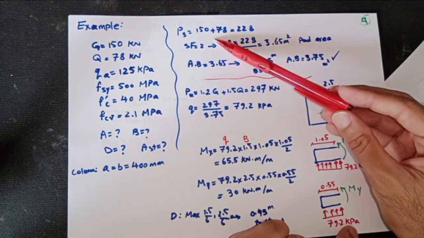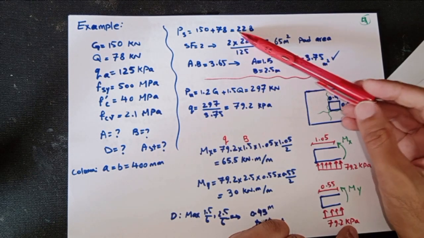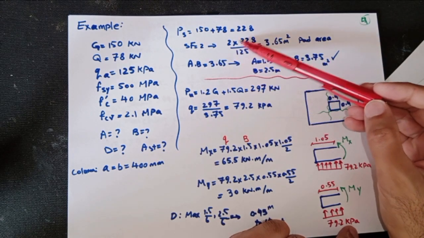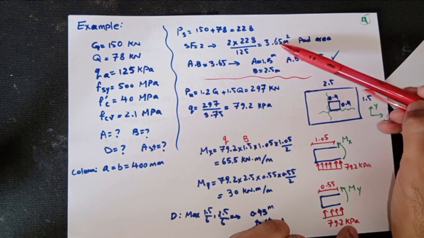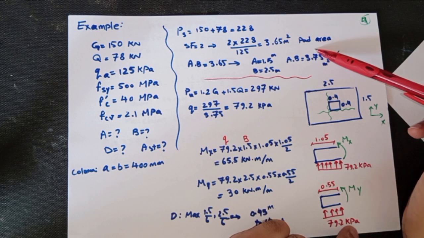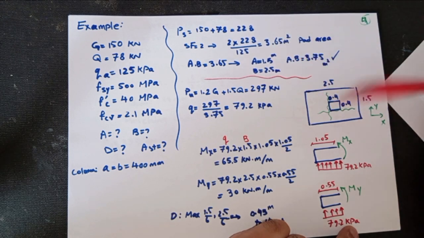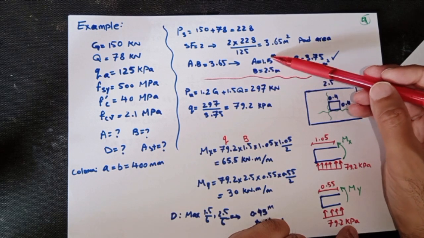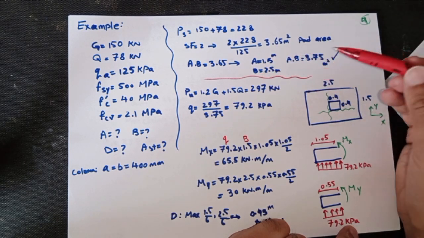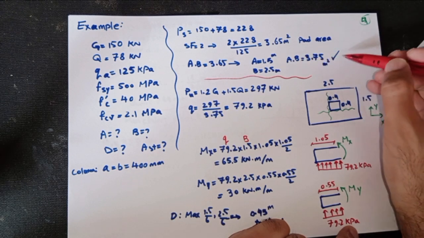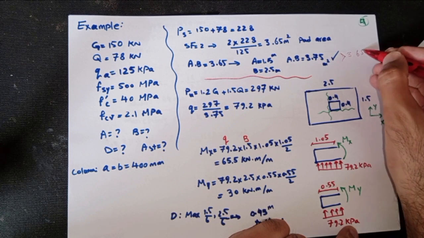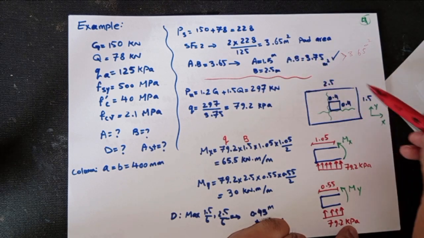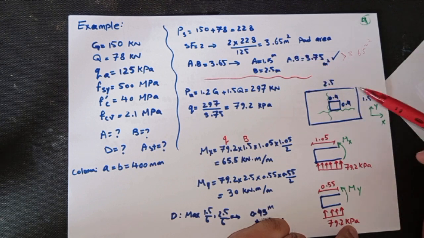For this one, we're going to just add the loads without factors. It gives 150 plus 78, 228 kilonewton. And if we have a safety factor of 2, it means 2 times 228 divided by 125. So we will need 3.65 square meter pad area. From this, we can have just a square pad, or we can have different values for A and B. I assume here, just for simplicity, 1.5 meter for A and 2.5 meter for B. And AB, the area of the pad, will be 3.75. That is more than what we need, 3.65 minimum. So A is defined, B is defined, and we have a 2.5 by 1.5 area of the pad to take that load, and it is okay for serviceability.